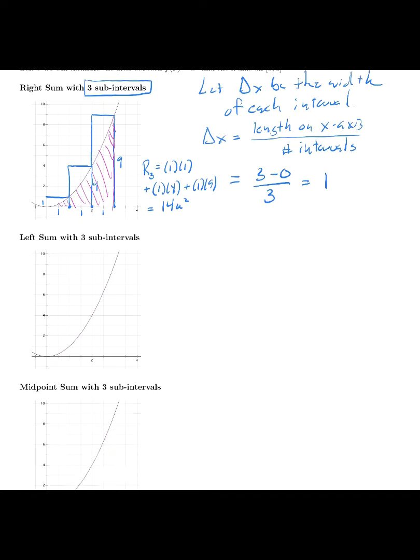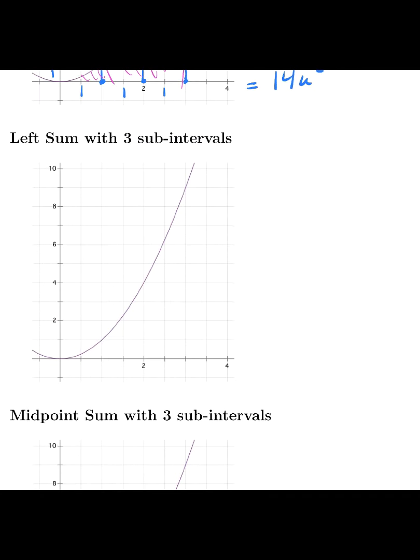Okay, we can do something similar with the left-hand sums. So again, we have 3 subintervals, so that's 0 to 1, 1 to 2, 2 to 3. Now go to the left-hand side of each subinterval, so that's right here, already on the curve. That's right here, and that's right here, and use those as the heights of rectangles. Okay, there's a rectangle, there's a rectangle, and there's a rectangle. So now we have 3 rectangles. The area that we're looking at comes all the way over here. Right? So if we add those together, clearly we would have an underestimate for the area between the curve and the x-axis.